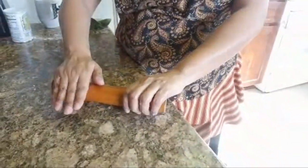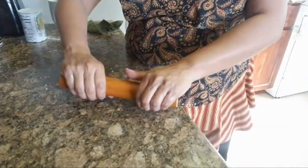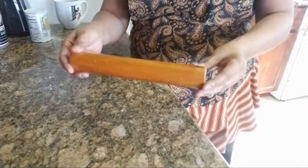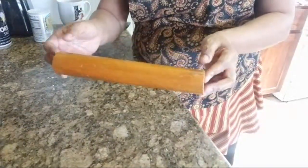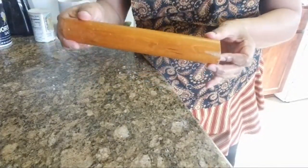So that way, let me show you. So that way when you're rolling, see how it fits my hand? It'll go easy for you, small. So this was a leftover coat rack. I had Josh go out there with a circular saw and cut the piece that I wanted. And I washed it really good, scrubbed it up. And this is my rolling pin.